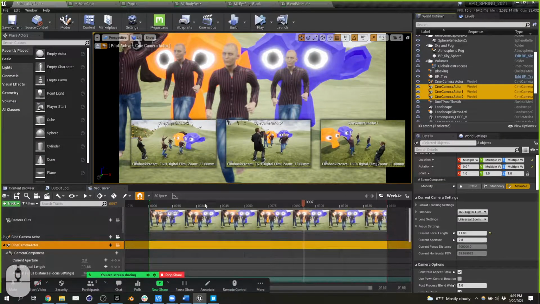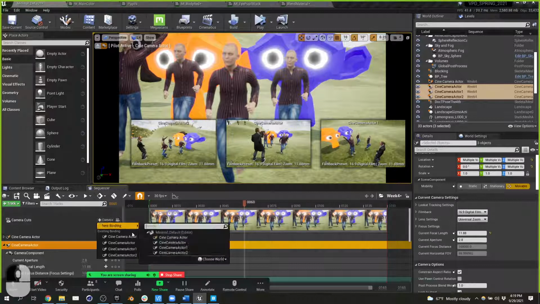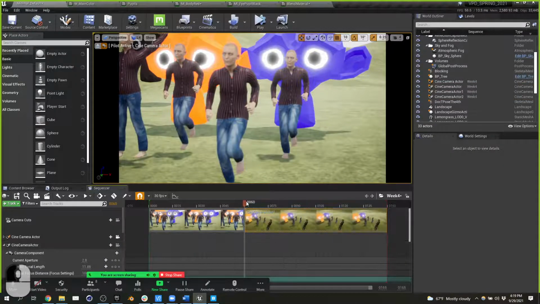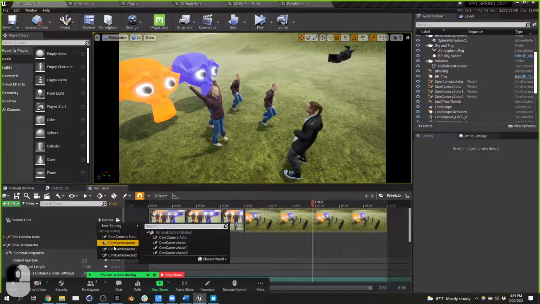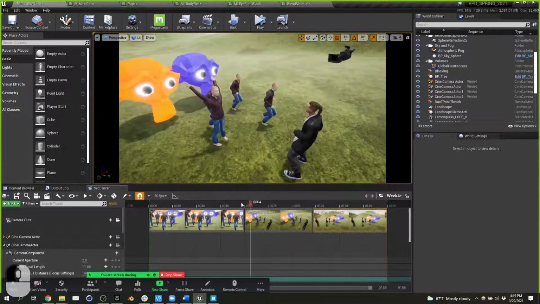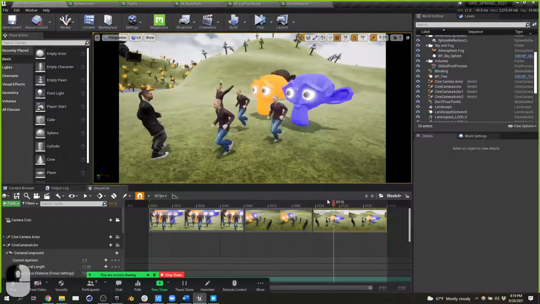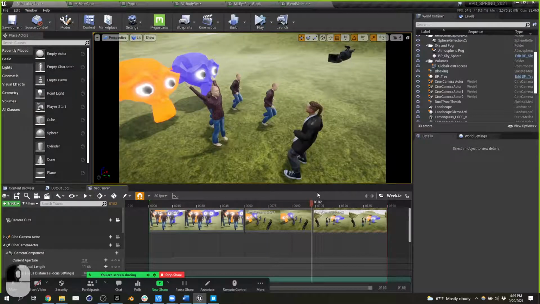And then maybe a little bit further on, I want to start using another camera, and so it makes a little cut. You have to lock in the viewport, and then you can watch that change. Alright, so now you can make all these different camera cuts. And you get a little sequence. Alright, here's the different previs angles.